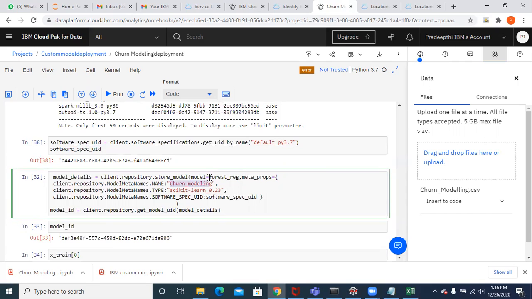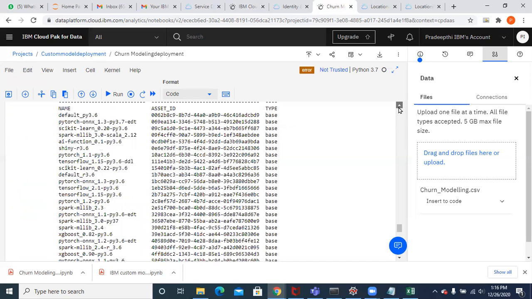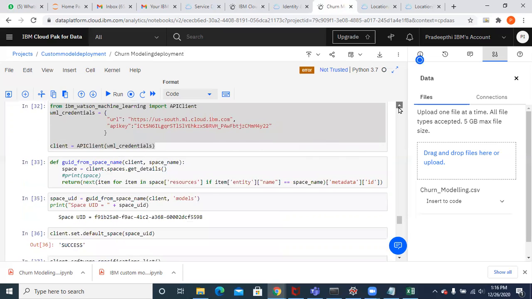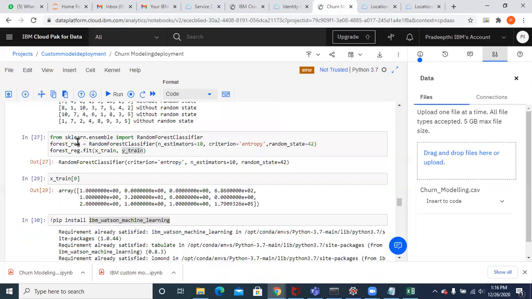Now if you see, model is equal to forest_reg. So this is the model name that I've given while training the random forest regressor. So if you scroll up, you can see the name of my model is forest_reg.